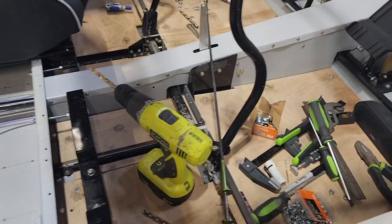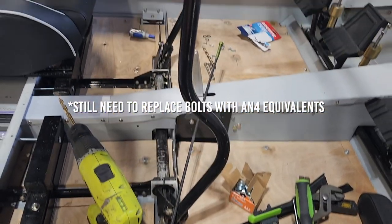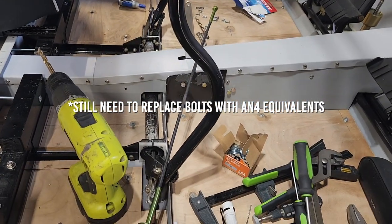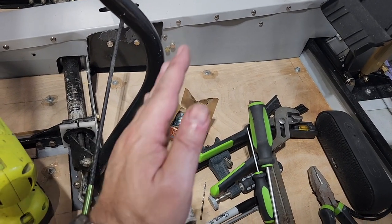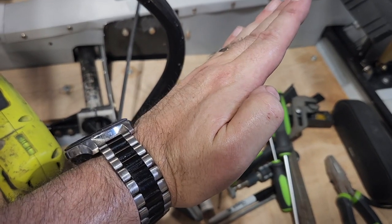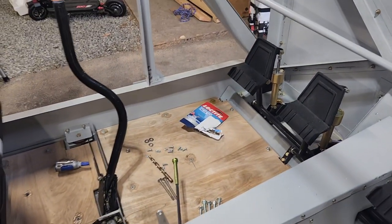So the next job, and there's a lot of crap in here from working, is to take these sticks off, and I'm going to cut them around here-ish, and then figure out some way of bending them forward, and then reattaching them. That way I can still use these, because the curve matches the seats nicely.